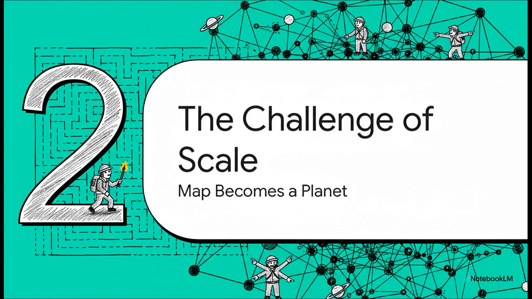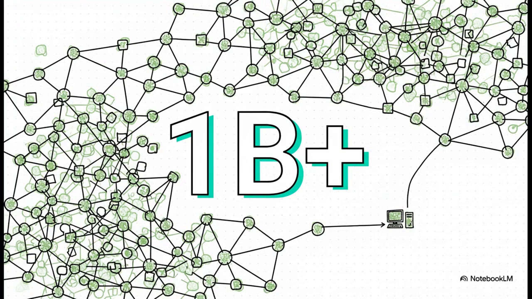Okay, so this lone explorer strategy is perfect for a regular-sized map. But what happens when that map isn't just a small cave system, but a graph with billions and billions of points? Well, the whole strategy just hits a wall. Hard. And I mean, we are talking about a scale that is just hard to wrap your head around. Think about the entire World Wide Web with all its links or every connection on a huge social network. These graphs can have over 1 billion vertices, that's 1 billion locations, and 10 billion edges connecting them. Our poor lone explorer, our single computer, just doesn't stand a chance.